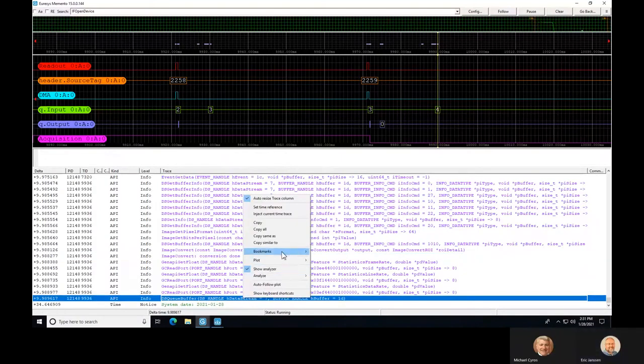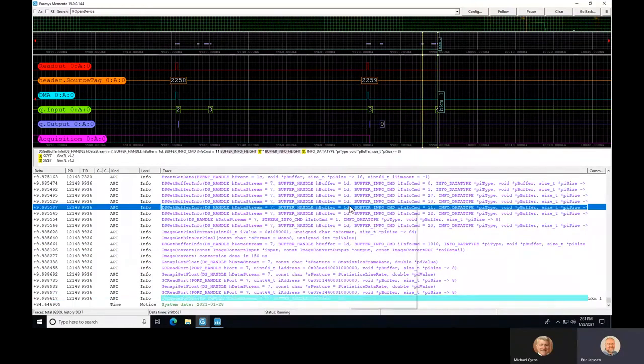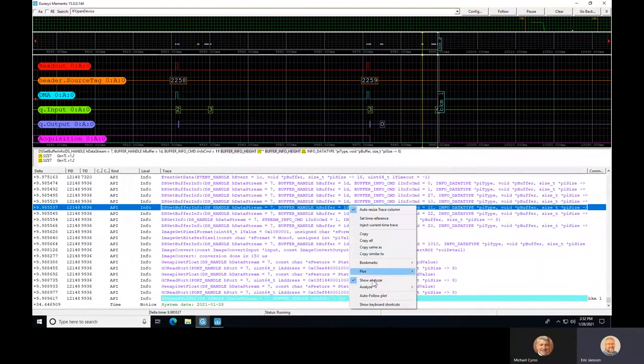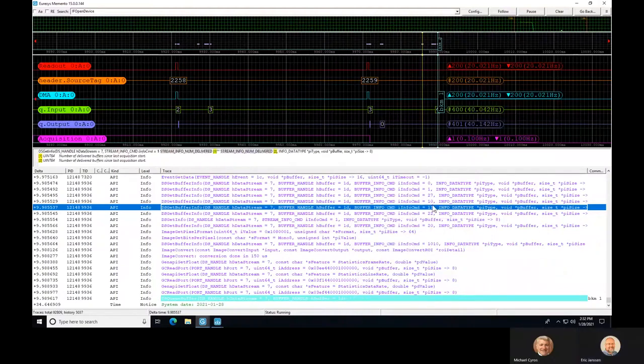And now I'm going to count how many events happened between these two bookmarks. So I'm going to analyze, measure between bookmarks, and I'm measuring between bookmark 0 and bookmark 1.